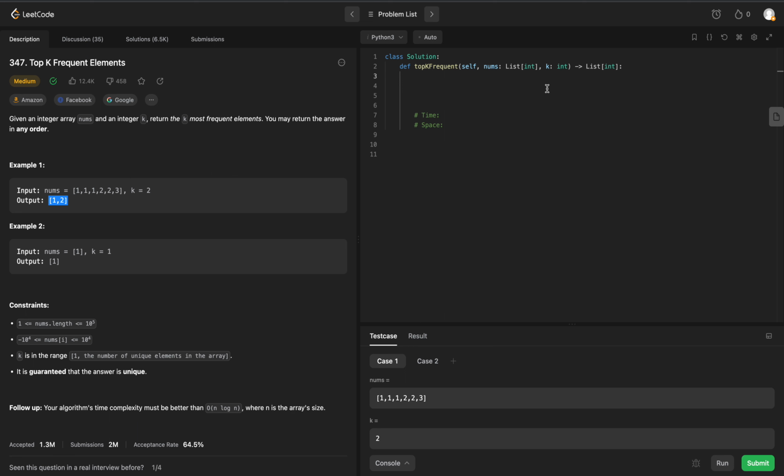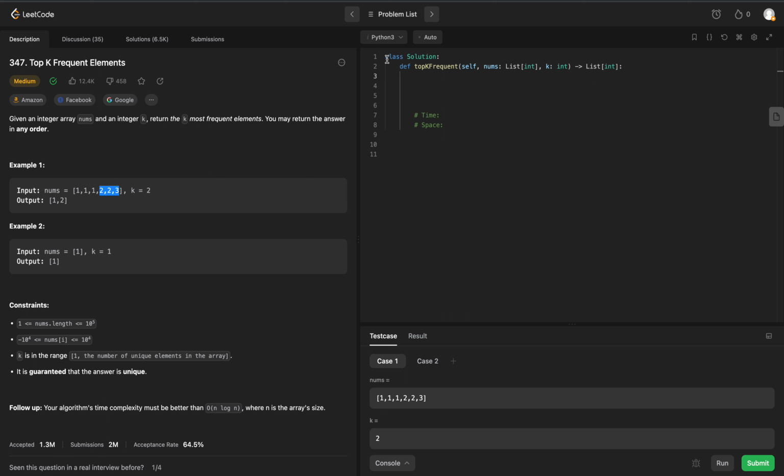We can use an algorithm called bucket sort, where we will have an array of a bunch of buckets, and these buckets are going to represent the count or the frequency of the number. So number 1 occurs 3 times, right? We'll have a bucket at index 3, which will represent every number that occurs 3 times, and so on and so forth for all of the numbers inside of our array.